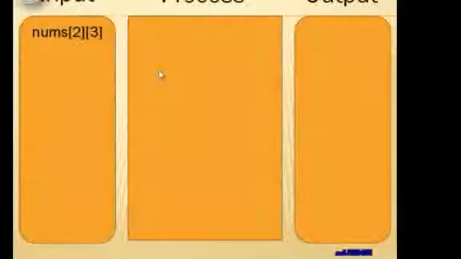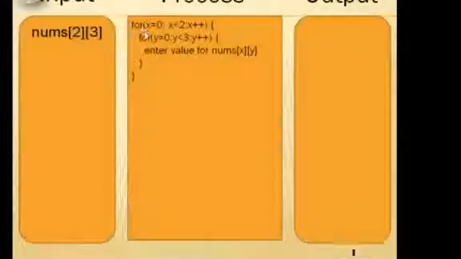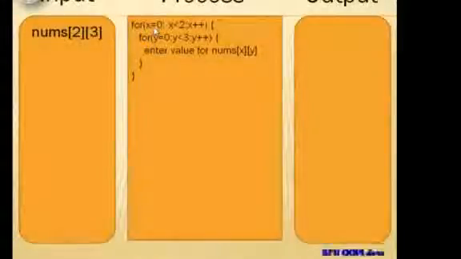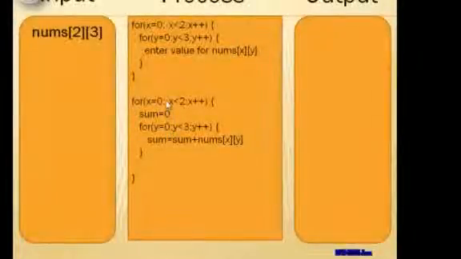Our input is still the same 2 by 3 array of integers. To do that, we will again need the 2 for statements, one for the row and another for the column, and all that it will do is to accept every element. The next set of loops is the process to get the sum of the elements. We start with the loop for the row. Notice that the first thing that we do before getting the sum of the columns for every row is to set the sum to 0.